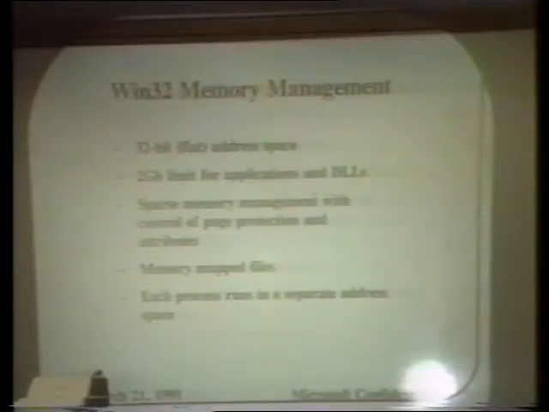Another thing that we're doing is as a default, we base user mode images at 4 megabytes. That gives people that are doing DOS emulations on top of Windows the first megabyte to do the DOS emulation work, and so 32-bit Windows apps aren't going to collide with a DOS emulator that wants to be down at a megabyte.